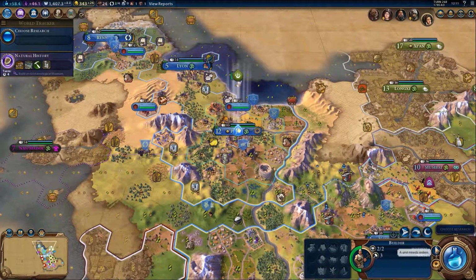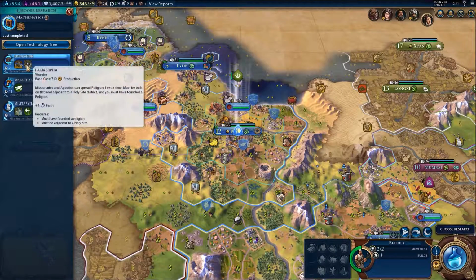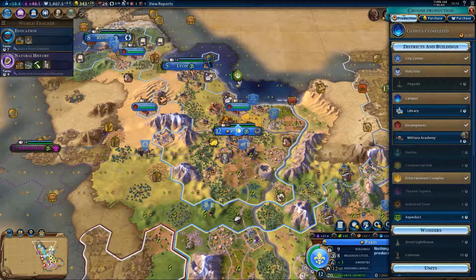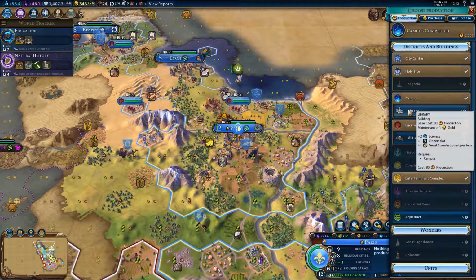I don't think Petra's available to build. Right, education is next. This is brilliant already. I can build universities and things, so I can go straight from libraries to universities and watch the science leap up. Okay, Paris. Let's build a library then, please.